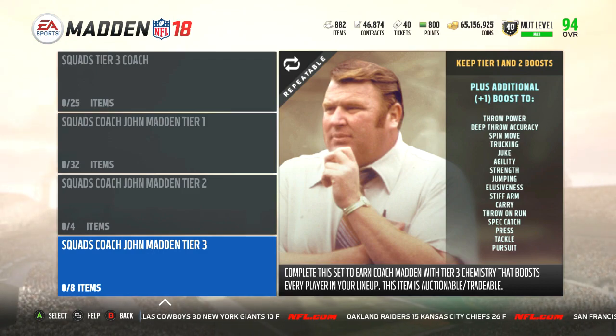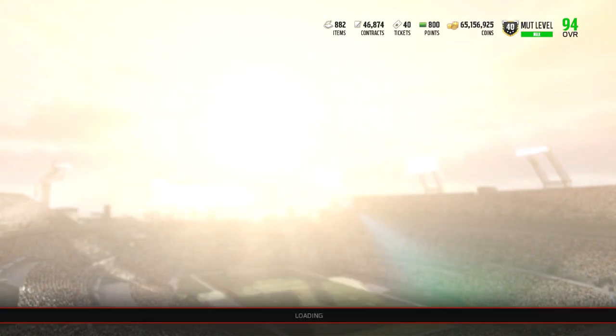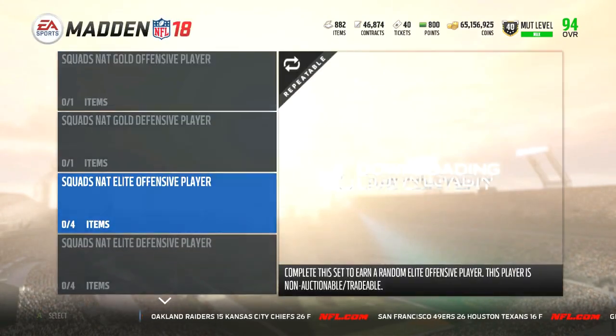I think the most important thing here is going to be pursuit. That's about it. I could do without the +1 press or carry or throw on the run. That pursuit, though, definitely going to be helpful.